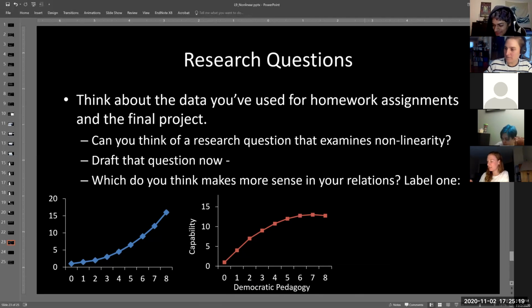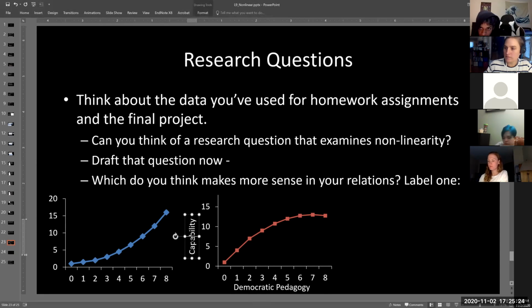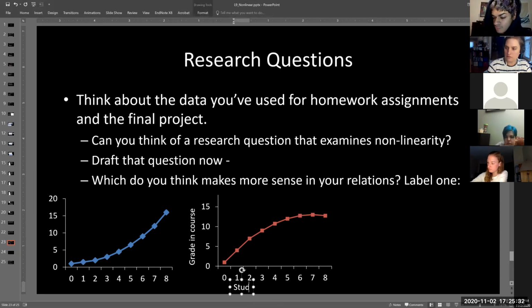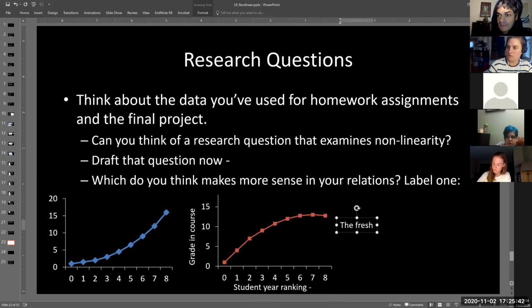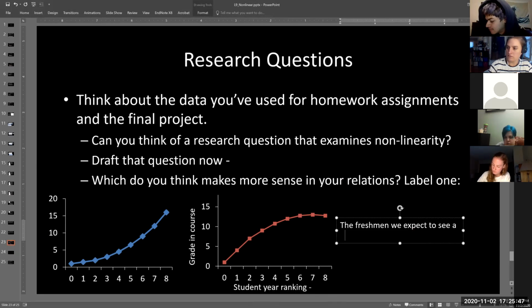I was thinking the same scale. I'm looking at the final grades in a course that teaches students information literacy, and I'm also looking at the student year ranking. From the start, even before I knew that this was a way to be looking at the data, I thought the further a student gets along in their career, the more their final grades should be higher and just basically leveling out. The freshmen should really see a jump between freshman and sophomore. But the juniors or fourth years and fifth years should be leveled out and about the same. They should have the same grasp on both the information literacy skills we're teaching as well as some of the digital literacy skills.